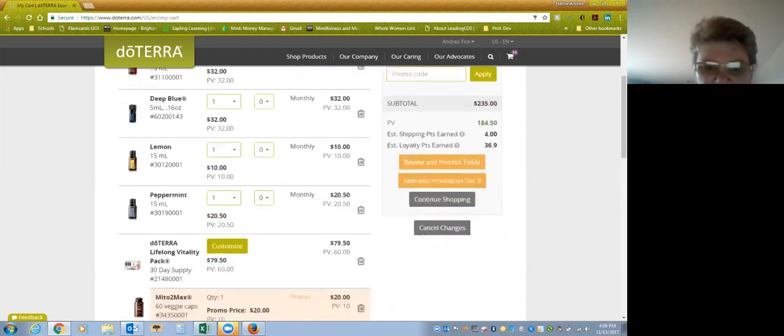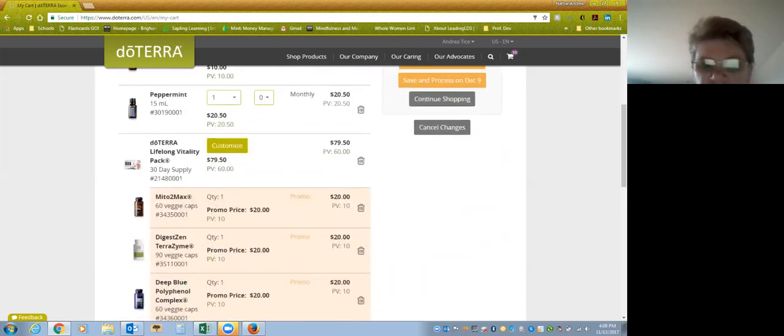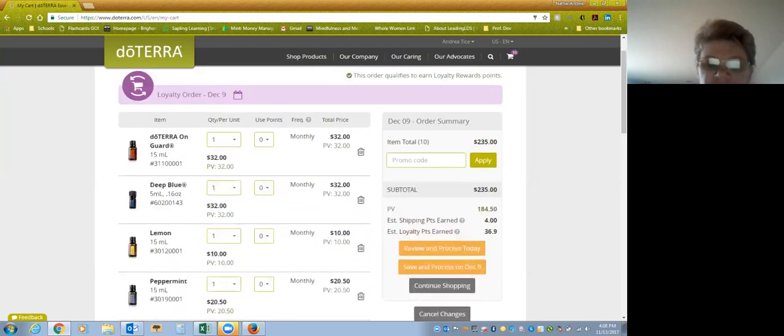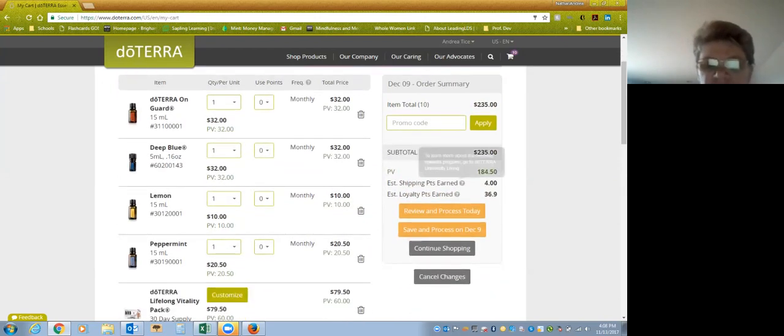If you go down to, say, the Lifelong Vitality Pack, you'll notice that the PV is different than the dollar amount. As well as in the promo items, you'll see that as well. So you want to make sure that if you want the product of the month, your PV total is 125 or more. And then you can also keep an eye on your dollar amount as well.